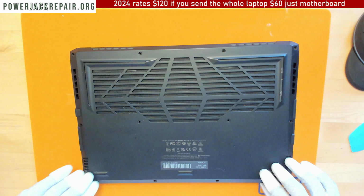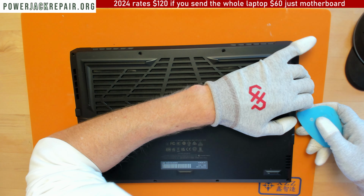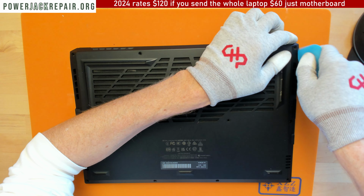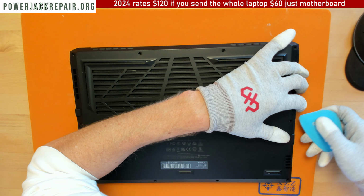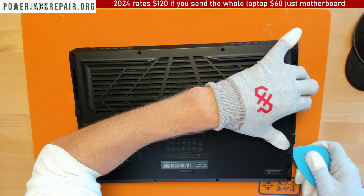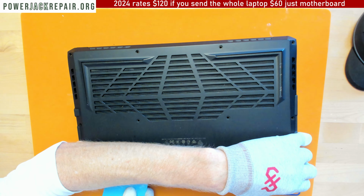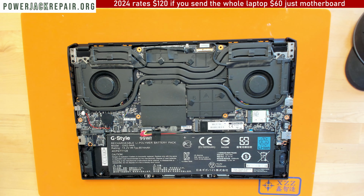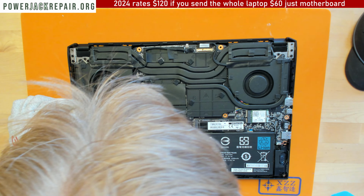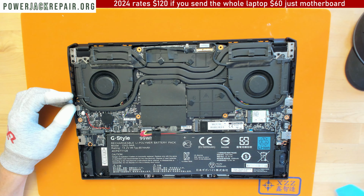Don't want any marks to be left. All right, so let's see if you can open this guy up. Alrighty, that's the connector right there, and I can see where the problem is. I could see it right away.